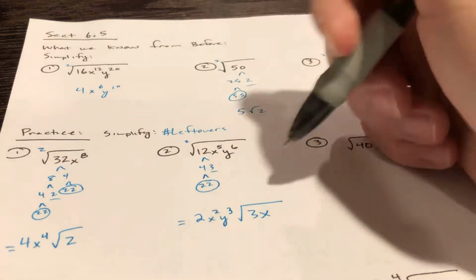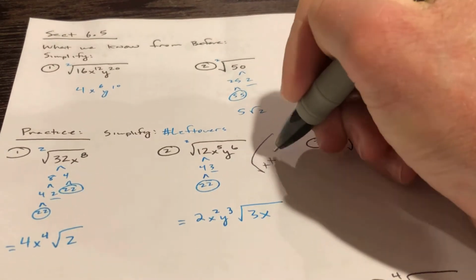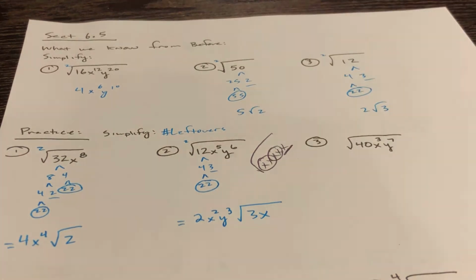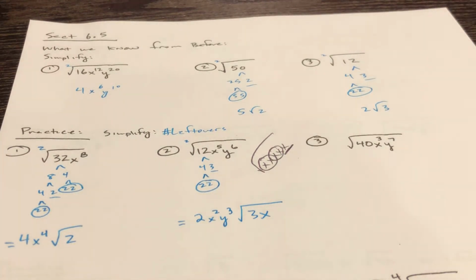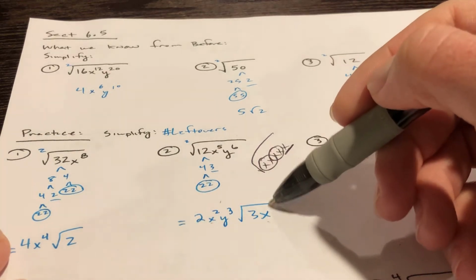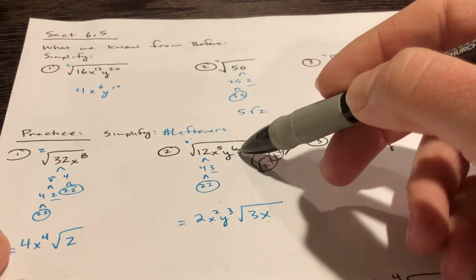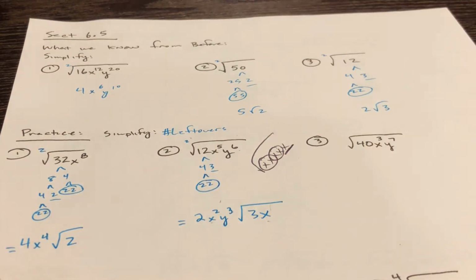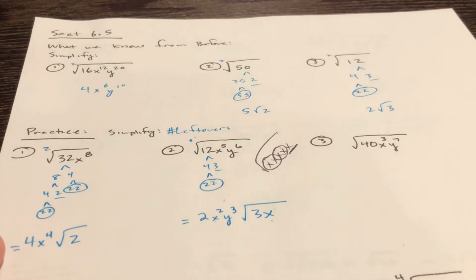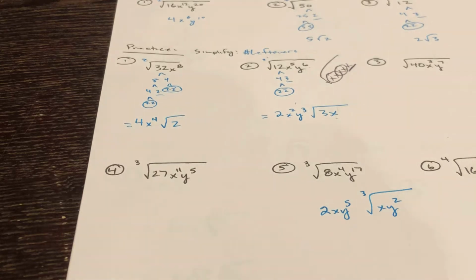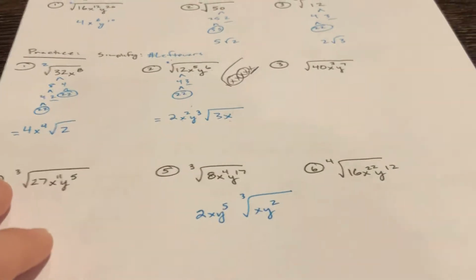If I had the square root of x to the 5th, there's a partnership, there's a partnership, there's a poor x that would be left in on the inside. So I'd have x squared on the outside, x to the 1st on the inside. 2 goes into 6 3 times exactly with the y, so all the y's break out of jail like it happens in section 6-4. We'll do number 3 together when I see you again, as we will do number 4 together.